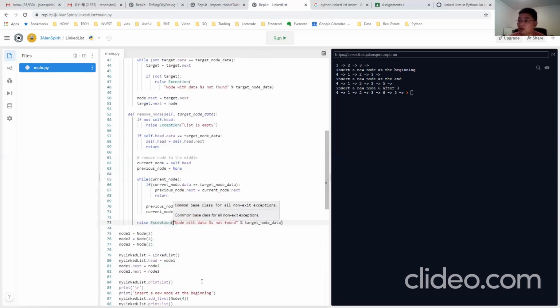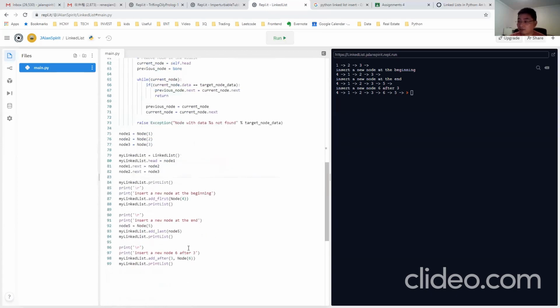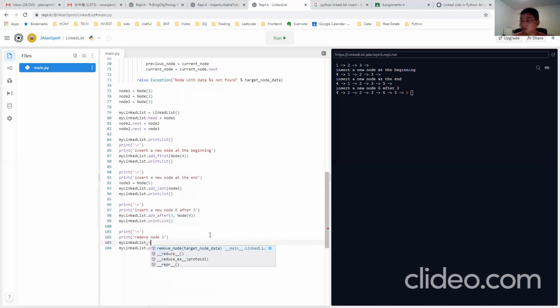So now let's try that. How can we try that? Again, that's a function belonging to a linked list. So if I run again, this is my list. Okay, simple, right? So what I want to do is, line break, and let's delete or remove node 3. So I need to call the function dot remove node, pass in the value, and then print out the new list.